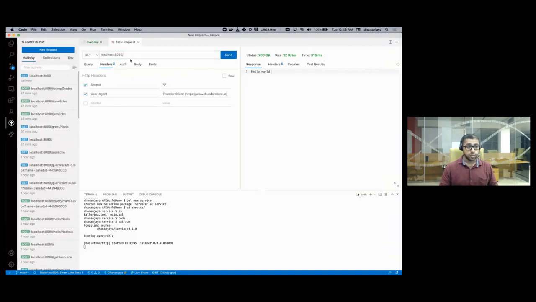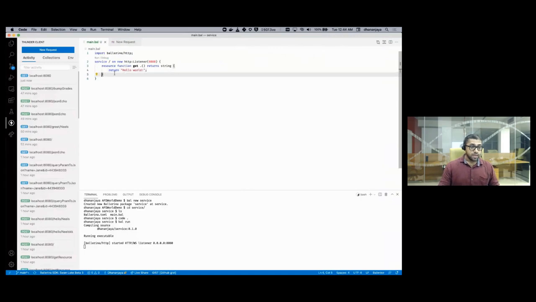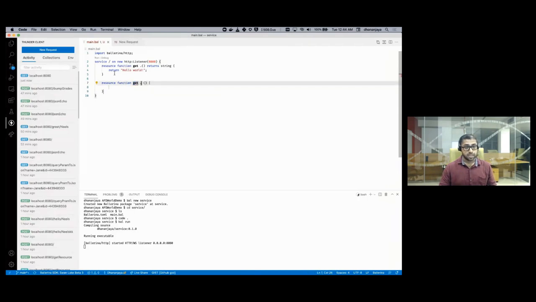So let me show you how to get the path as a parameter. Say you want something like this. We need a resource called name, and we can provide a name here as a second part. We're going to need a resource function, and we're going to serve on the get method. Now we can have a parameter here, the name. I'm going to return that.